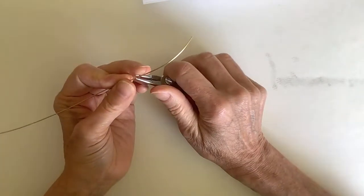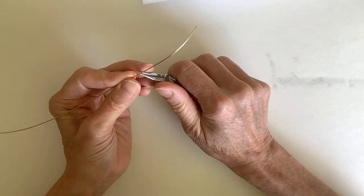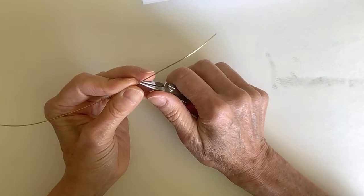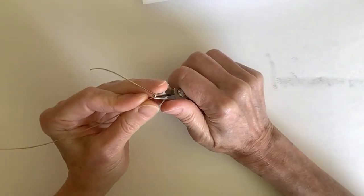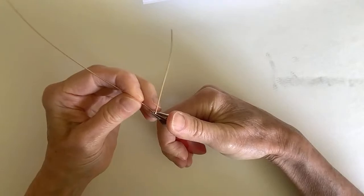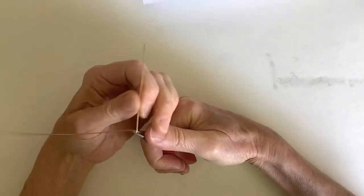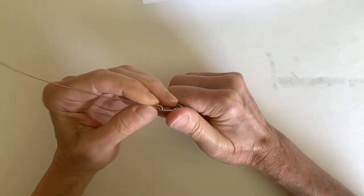So let us go ahead, and maybe I will start with the nose. Why don't we try that? Let's just start with the nose. So I'm going to leave a little bit of extra. The nose, it's a little bit triangular. I'm a little bit limited because I don't want to make it too big either. So, and it's always tricky to know where to start. So if I start with the nose, we're just going to bring this one down.